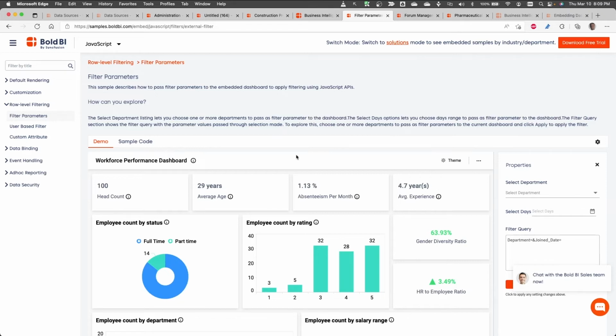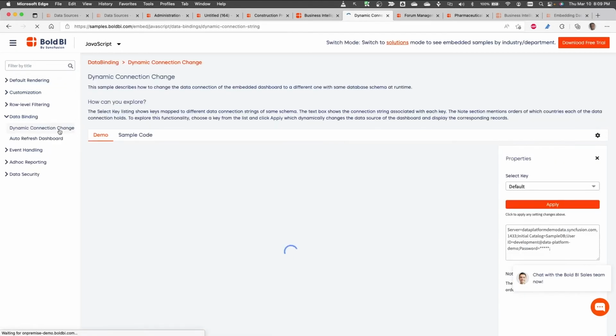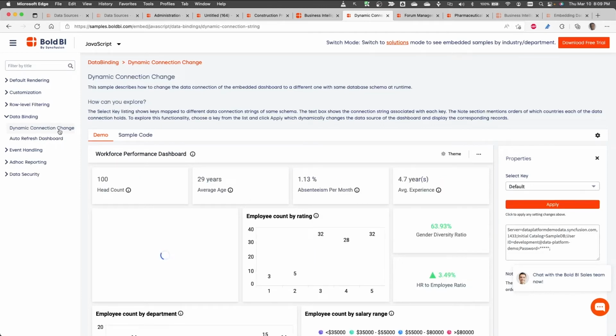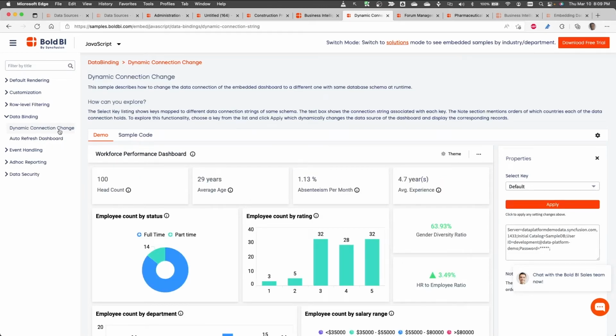So you could have one dashboard that services all the regions, so you don't have to replicate and create a dashboard for every region. So you can have different kinds of filters that are built for that purpose. We also support data binding. You can bind to any data source you want. If you have a particular schema that you bound to when you created the dashboard, then you can bind to another instance of that schema. That's very simple to do. So if you have a staging environment, for example, and a production environment, or you have different departments that you're connecting to, you can set all those up in a very straightforward way.